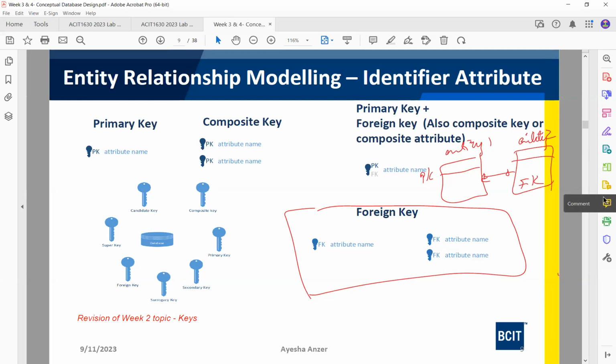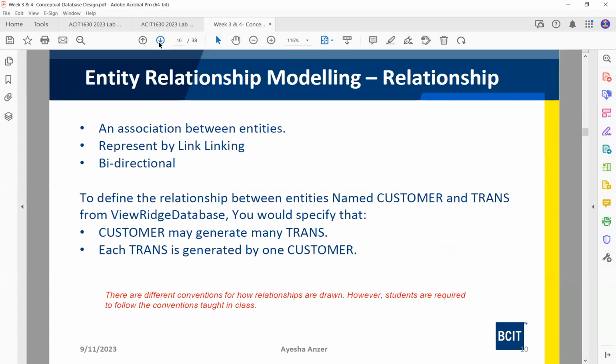How we can place them, and in which entity, I will teach you later on. Now, one more thing we have to consider in foreign keys: in a database, we do not have a link. We only use a foreign key in order to identify that there is a relationship between entities. We add foreign keys as a constraint there. Okay. Any questions?